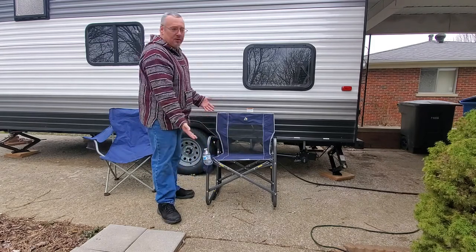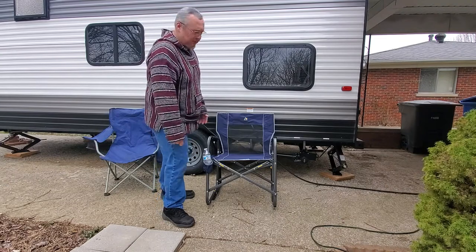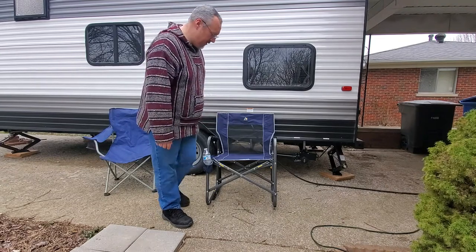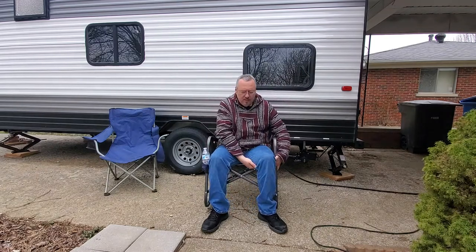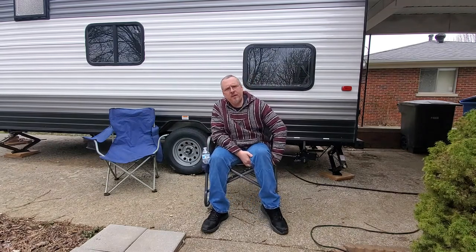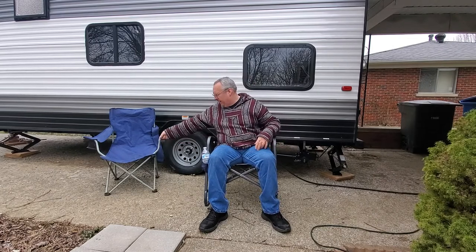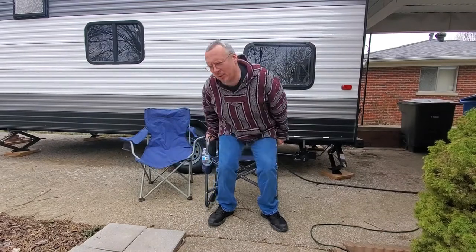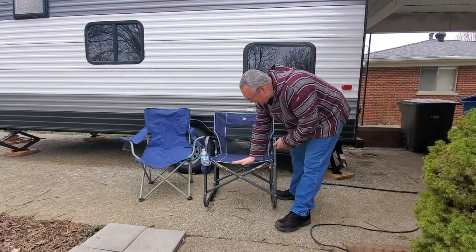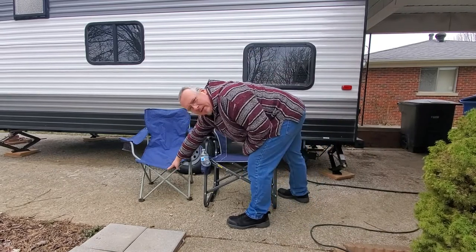I'll say I don't know how durable this is going to be — I just bought it; maybe I'll do a review in the future on how well it held up. As far as sitting goes, you still feel a little strap under your leg, but nowhere near as bad as the old chair. And I'm sure you can see the droop factor — even when I'm pressing down, that droop factor is pretty great.